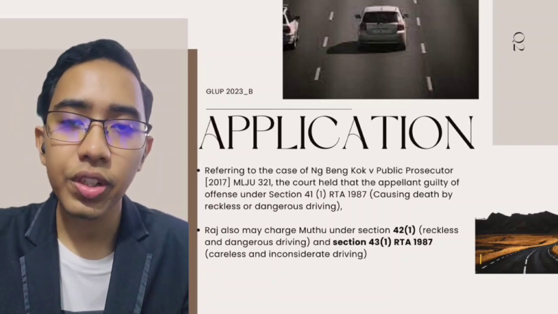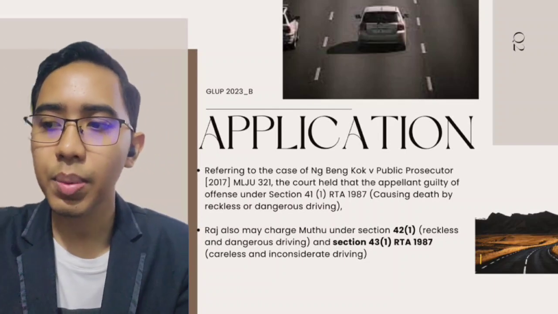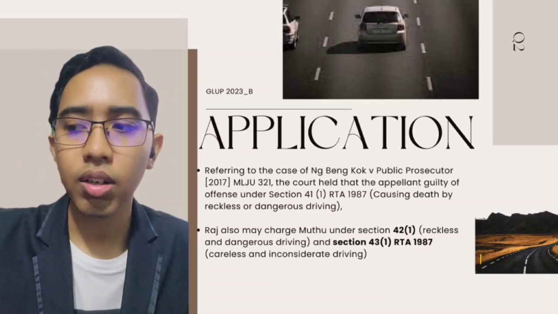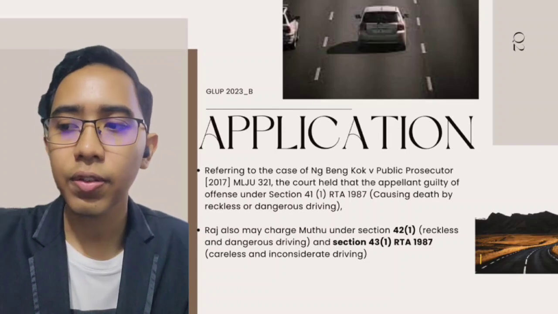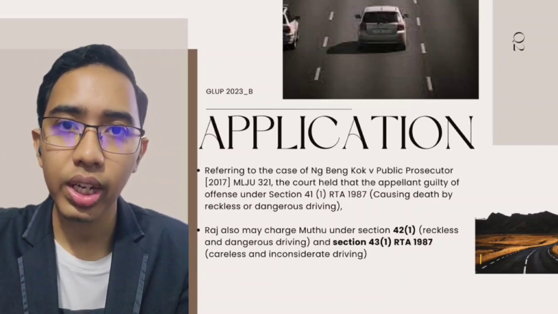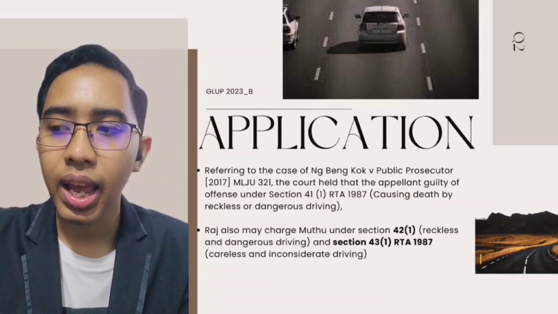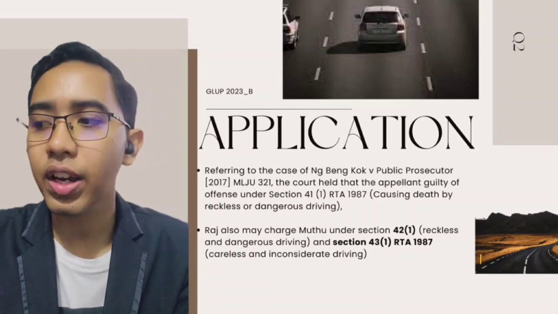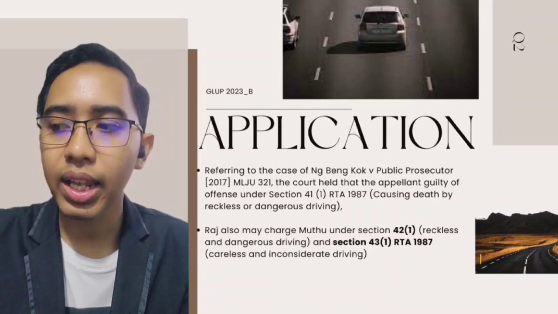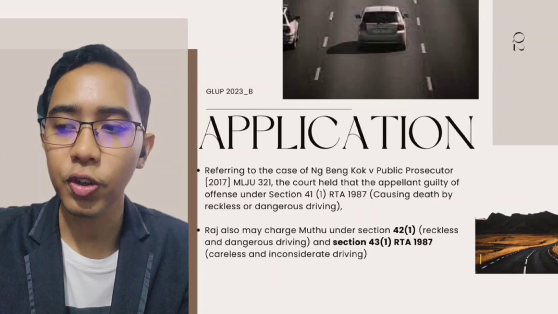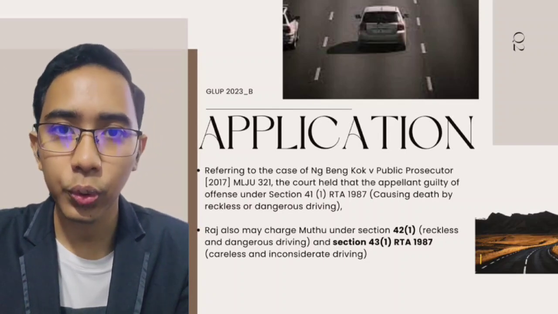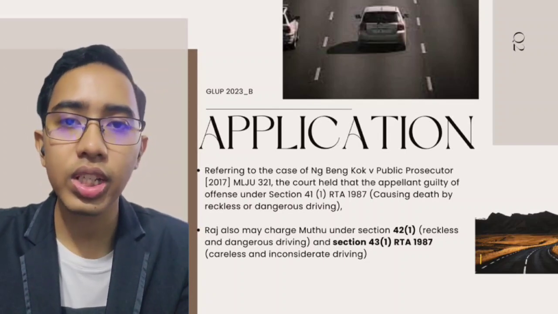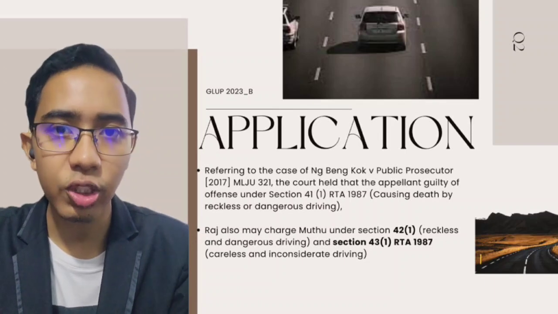Besides that, referring to the case of Bank Court against Public Prosecutor, we can see that the court held that the appellant was guilty of the offence under Section 41(1) of the Road Transport Act and sentenced him to 2 years and a fine of RM5,000, and his driving licence was suspended for 2 years. Raj may charge Muthu under this provision for reckless driving which has caused his son to pass away.